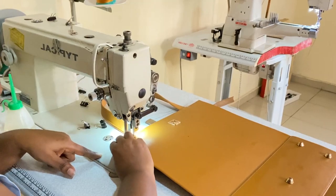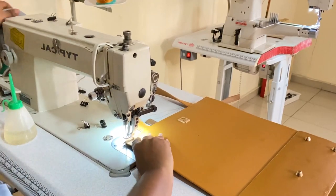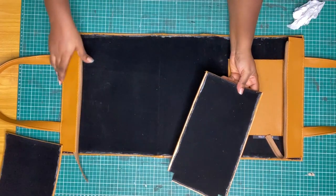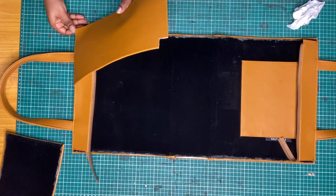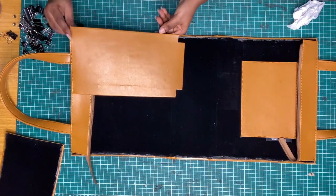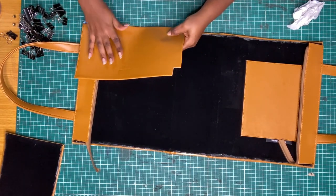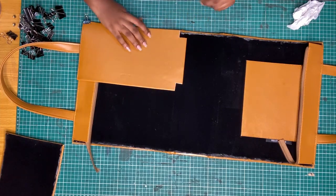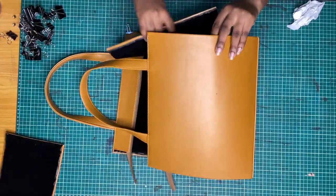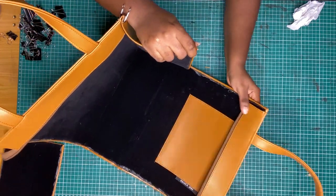So now it's time for the last step, which is closing the bag. So basically we have to just align the gussets with the edge. I actually put a little glue for extra security because you don't want this shifting. So normally I would just clip it, but I had to be extra careful. This bag is a present to someone and I didn't want to make a mistake. So I'm just going to do the same thing for both sides. If your calculations are right, it should fit perfectly. If this is off by half a centimeter, at this point it would show.